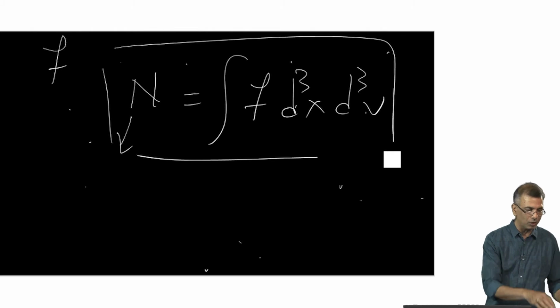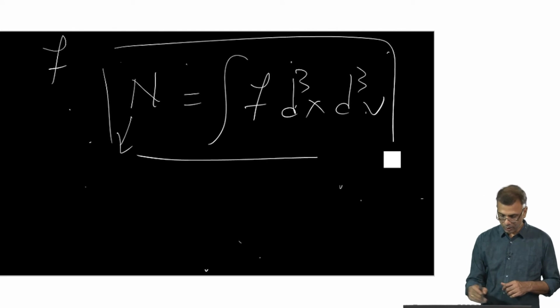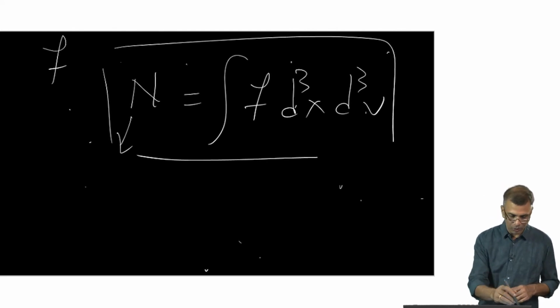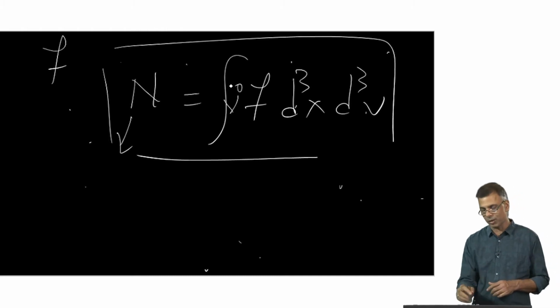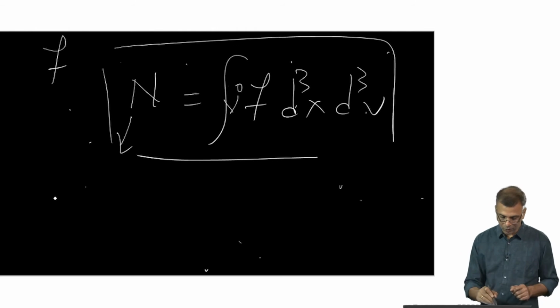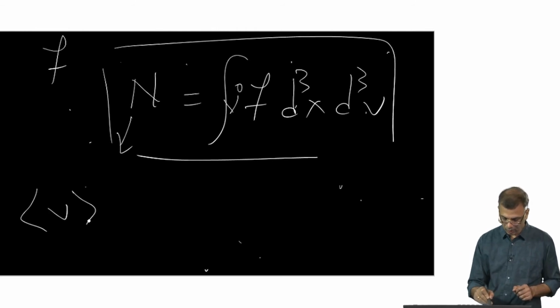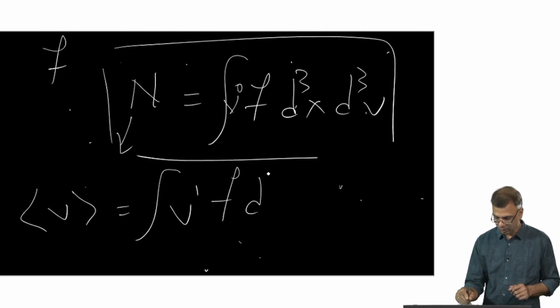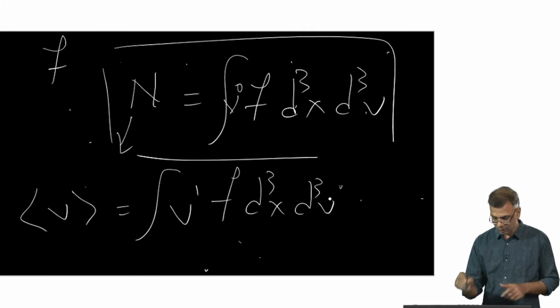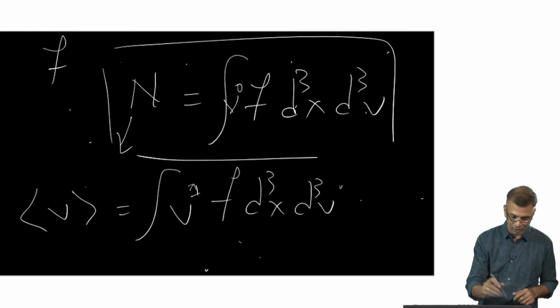the average velocity of the molecules in this room, for instance. Instead of here, you can think of having a v raised to 0 here. That's as good as 1. Suppose instead of 0 I stuck in a v raised to 1, and then I wrote f d cube x d cube v. This gives me the average velocity. If you wish, I'll just erase this to not confuse you.